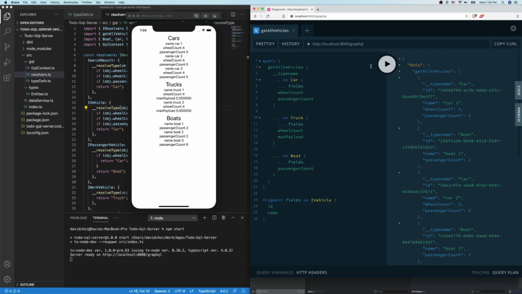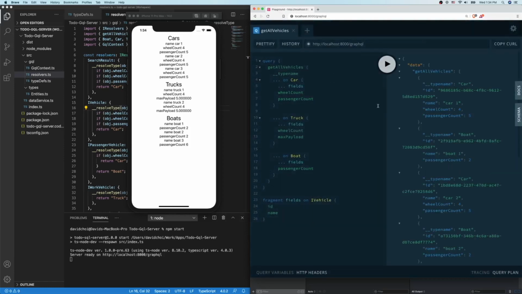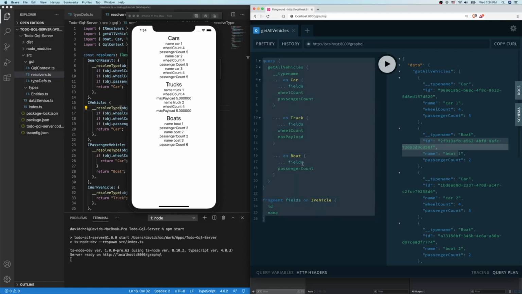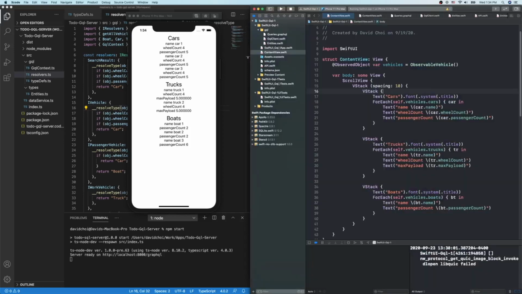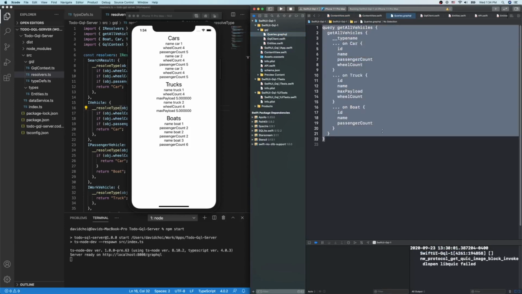So then if we run this query, let me just show you after a page refresh. Okay, so if we run this query, we see ID, name, wheel count, ID, name. So everything does come back. Now, if we try to use this in SwiftUI, it actually gives an error.